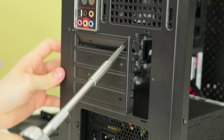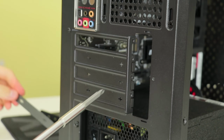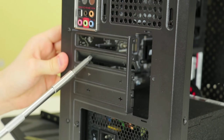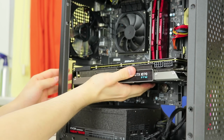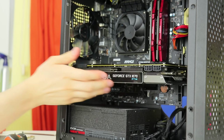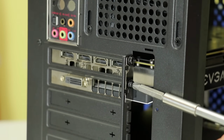With Dave out of the picture, the PCI Express slot covers can be punched out. You can do this with a screwdriver like so, but honestly it's just easier to do it with your hands after the initial punch through. Thinking back to Dave, I don't think Dave needs to be completely removed to install the PCI Express card. I think with a slight redesign you could easily use the retention screw to form a more substantial slider mechanism than the one that's been created here, since with larger cards, having more space to maneuver is very helpful.